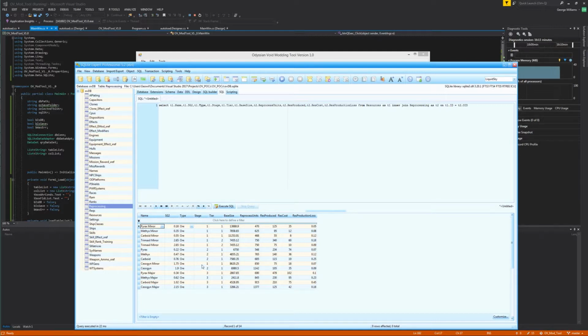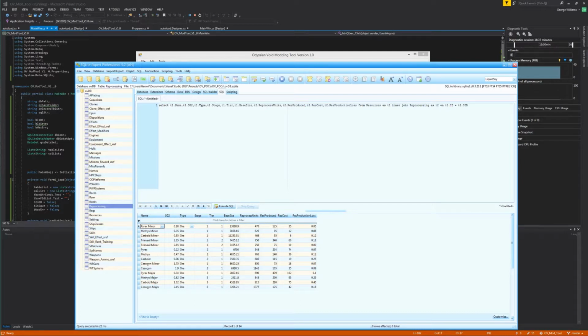But here's like an example of what you would do with this. So let's say that you wanted to check what the reprocessing values were for a particular type of ore, for the ores in general, just to see what they are, because you're wanting to create a new ore, and you want to check it against what's there. Instead of going from resources to reprocessing, checking the values and making sure everything is correct with it, you create a join.